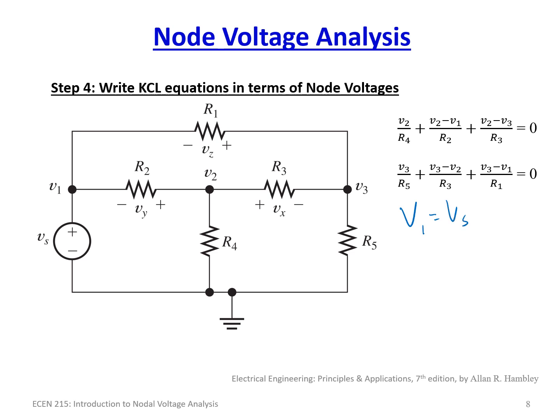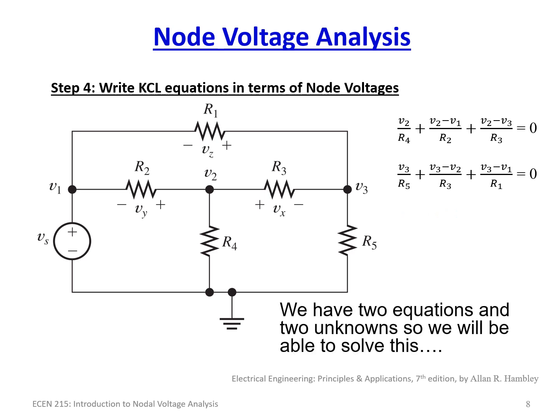So we technically have 2 unknowns and 2 equations. Technically, we have 3 values and 3 equations, but like I said, one of these nodes is known. V1 is equal to Vs, so that's now a known. And we have a system of equations, and the rule of systems of equations is, as long as you have the number of equations equal to the number of unknowns, you're in good shape. So we have 2 equations and 2 unknowns. We're ready to solve this problem.